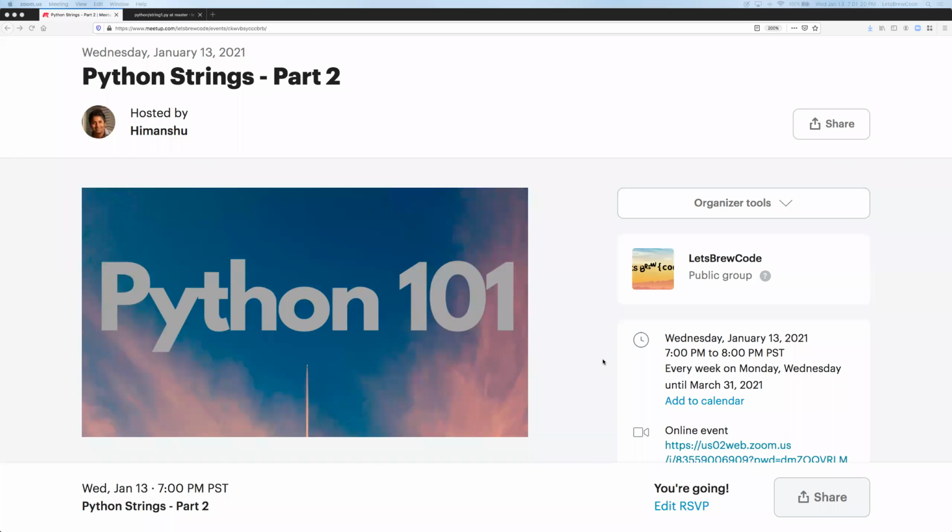In the previous session, we talked about Python strings as well, and we looked at some basic operations on string. We looked at concatenation, some multiplication, indexing, and slicing. And we're going to move our discussion forward into the string class. We're going to explore some things which are very specific to strings and not other built-ins. All right, so let's begin.